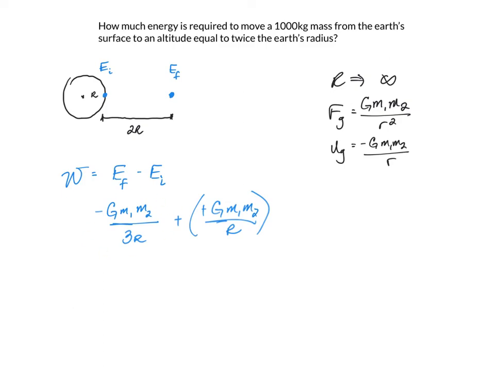Now if we just plug and chug here, plug in the stuff that we know, the amount of work or the change in energy that's required to move that object is going to end up being 4.2 times 10 to the 10th joules. Okay, now this positive result is actually showing us that we started out with more energy than what we ended with. And that should make sense based on this conversation that we started this video lecture out with. Okay, the further away we move, the less energy it has. Okay, so we actually have positive work being done here.